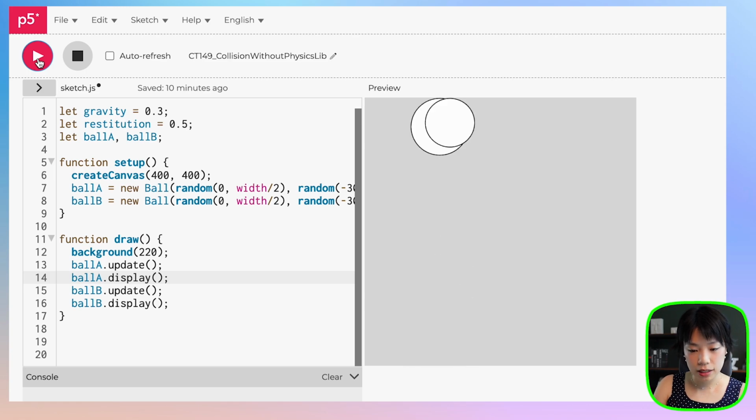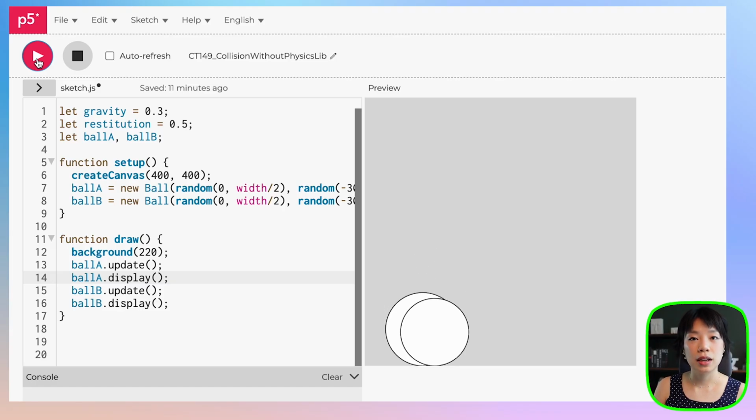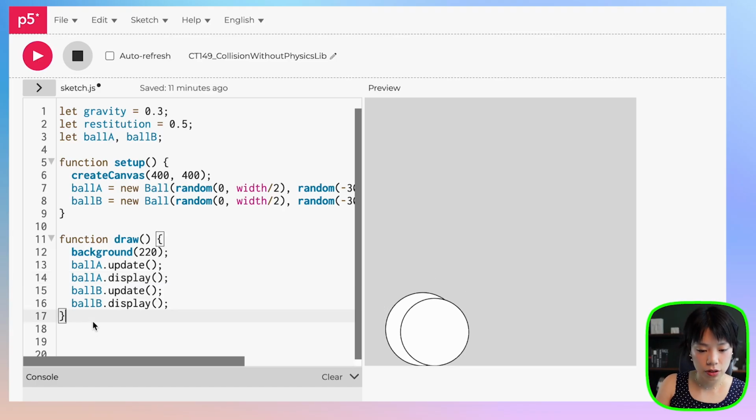And as you can see, they basically overlap and nothing happens because we have not written a collision detection function. So that's exactly what we're going to do.